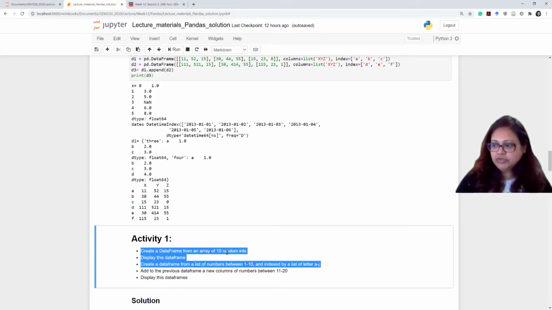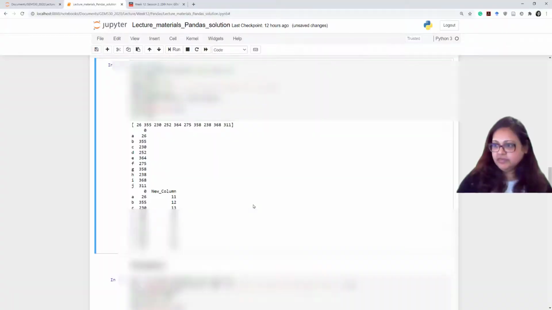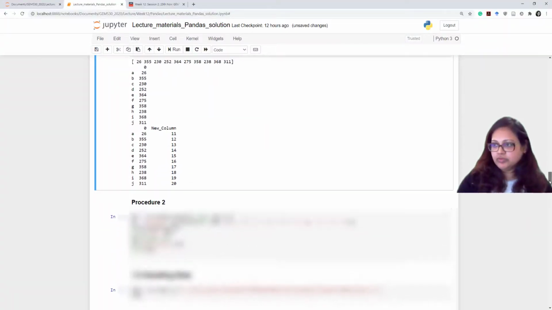And then how you can add random numbers, random integers, you need to think about that, how you can do it. We created random numbers before, we generated them. How can we do it in Pandas, and add to the previous data frame a new column. That column should have values from 11 to 20 and display this as a data frame. So you can see I already created that. I did not give you the result, the code. So you have to create your own code.